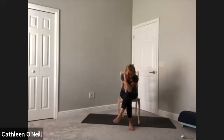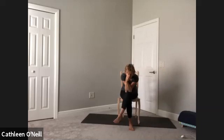So this is called eagle pose. We inhale and we exhale. It's a huge stretch for your shoulders. Okay, so this one we just inhale up and then we slowly unravel our arms. We unravel our legs. We dance those feet a little bit again. Sitting nice and tall though. Okay, take a breath.